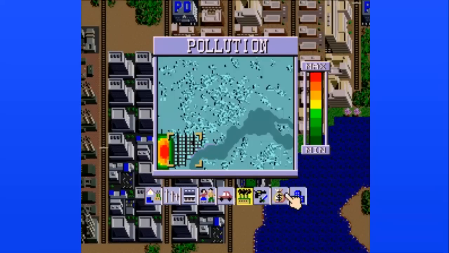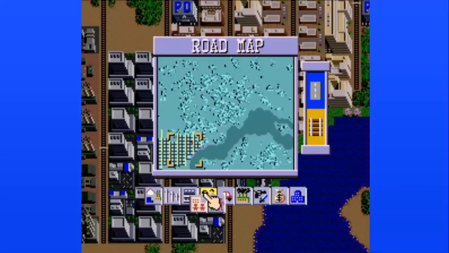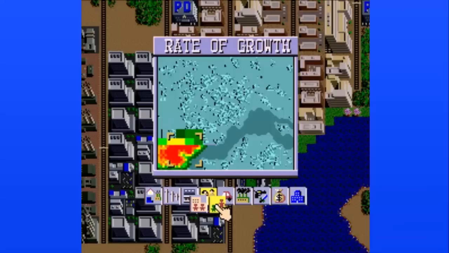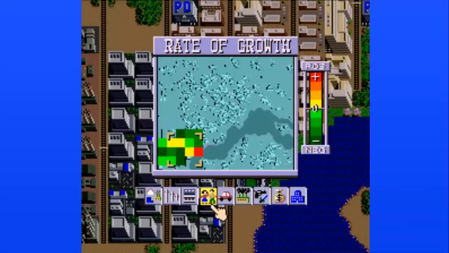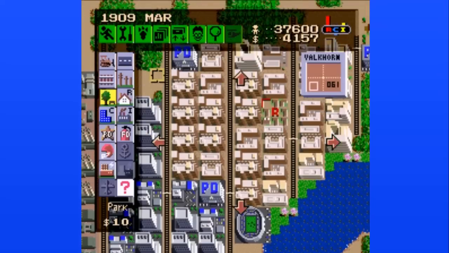So that's one problem we're going to have to deal with. Pollution, I don't really care about right now. You're going to have to deal with pollution, so just deal with it. So land value is good. Of course, you don't have to deal with anything there. Population density is pretty good, and growth is going to be stable right now. So I think this is a good enough stopping point.